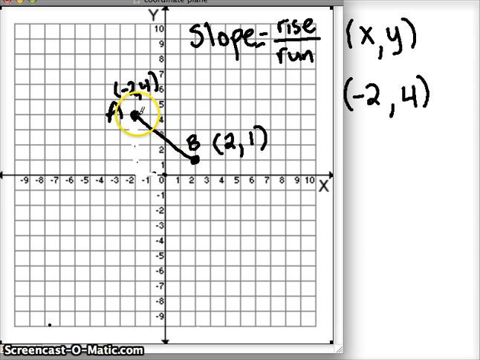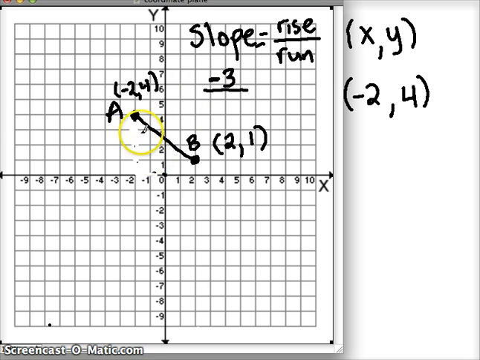This particular line, if I start at A and I move towards B, has a negative slope, and we say that that line falls. And we read lines the same way we read anything else, from left to right. And so from left to right, this line is going down, or it's falling. And it's falling at a certain slope. And let's figure that out. Well, if we have a picture, we can just count it. How much down does it go? 1, 2, 3 down. And remember, if it's going down, it has a negative rise.